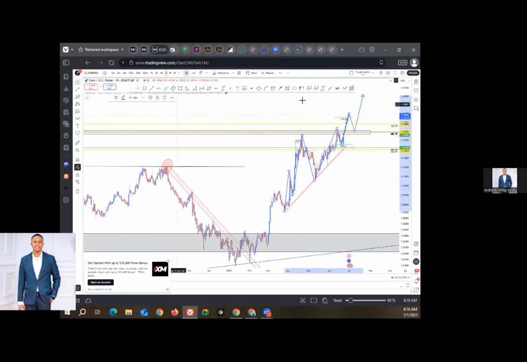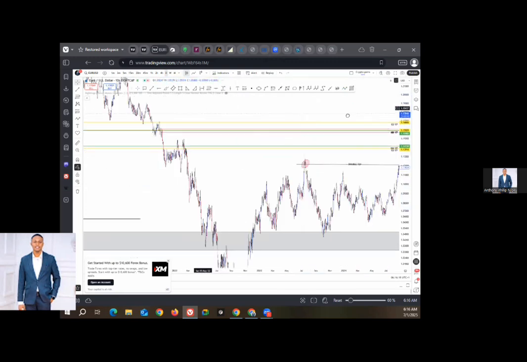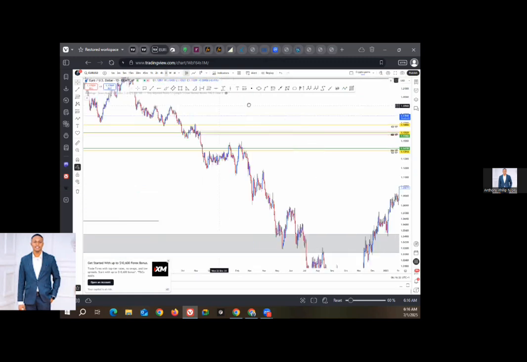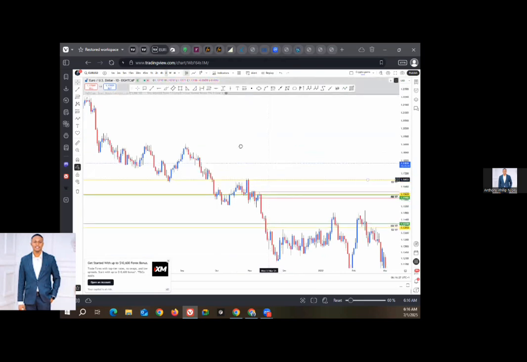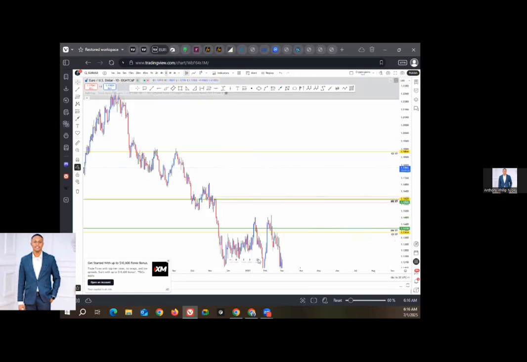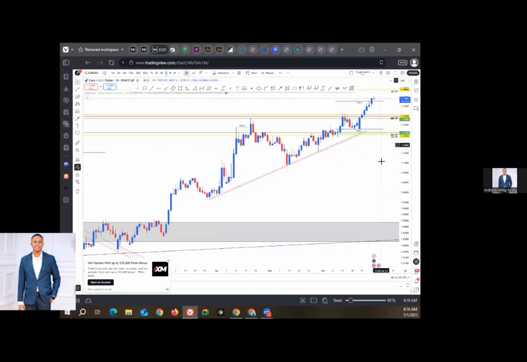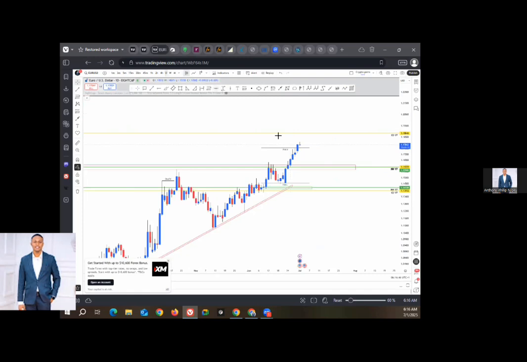Where is the supply zone the market is heading to that might stop or hold the market? Based on what I can see from this part over here, this is a supply zone that can hold on to this market and make it not continue moving up. It's above, and from where the market is up to that level is roughly around 103 pips.